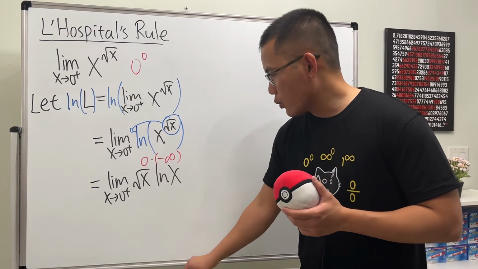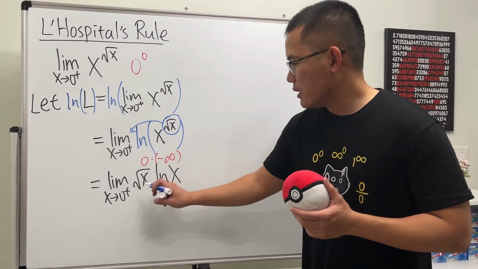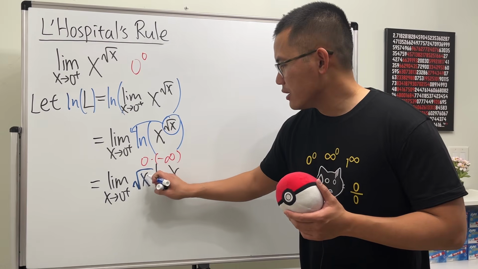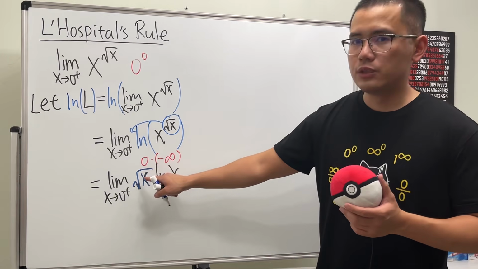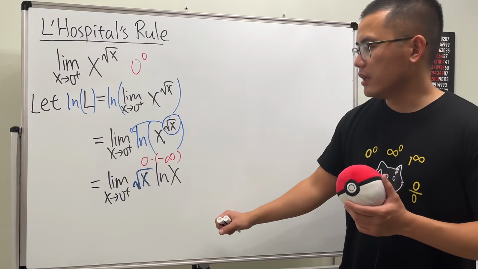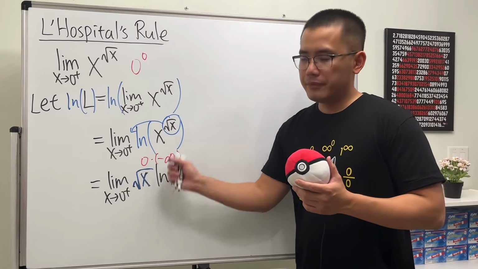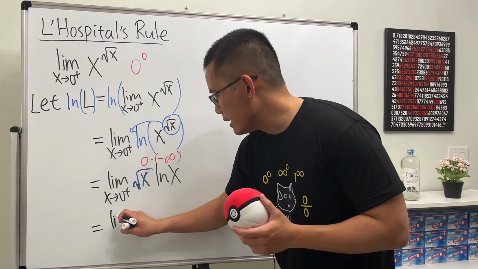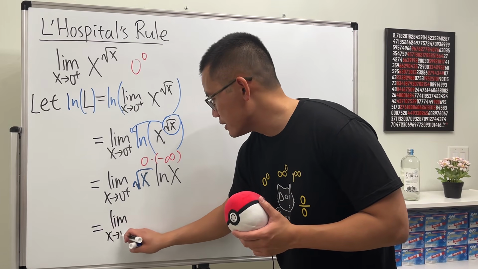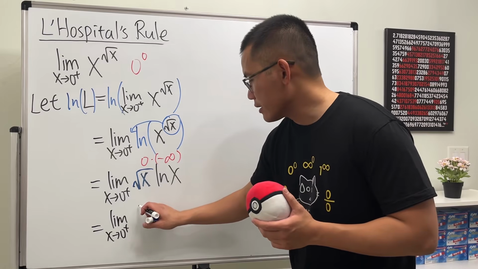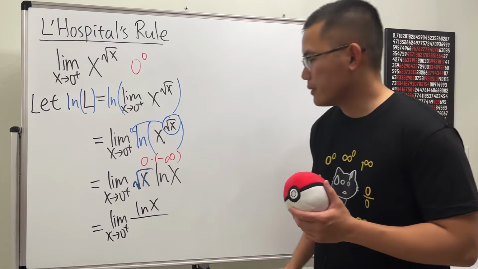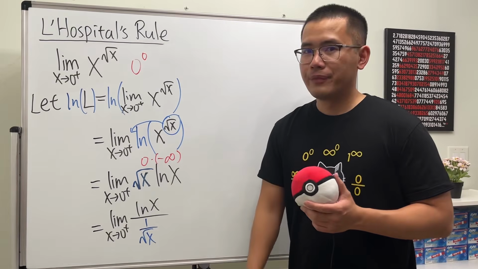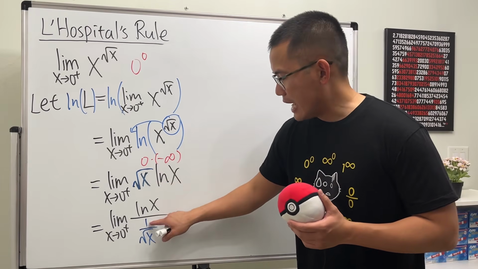Pay attention to the square root of x. This right here is square root of x. You can actually take either one, but usually when you have 0 and infinity multiplying together, just bring one of them down. And this is what I mean. We are going to get the limit as x approaching 0 plus, keep the ln on the top like so, and then over 1 over square root of x. You see? Bring this down.